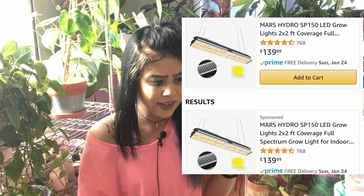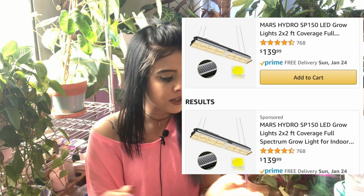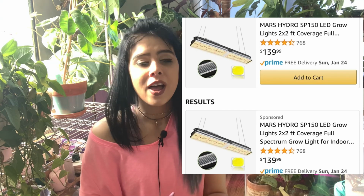Lydia from Mars Hydro, the consultant that got in touch with me over the first grow light, actually reached back out to me a few days ago and asked would I be interested in trying out another one of their lights. They have lots of different makes and models and price ranges. I believe the SP150 is around $150, I'll correct myself on the screen if I'm wrong. They asked me to review another light.